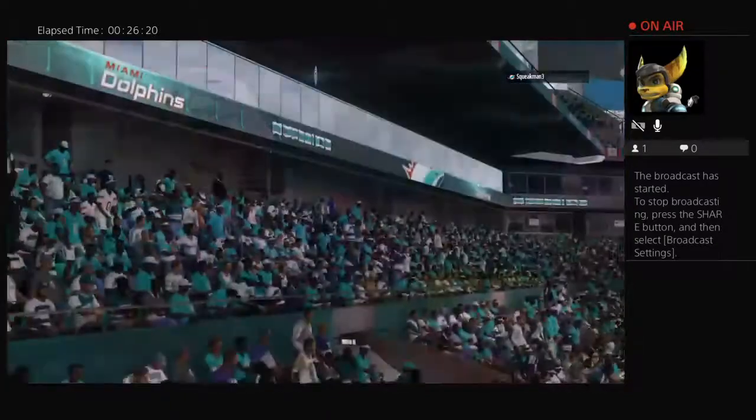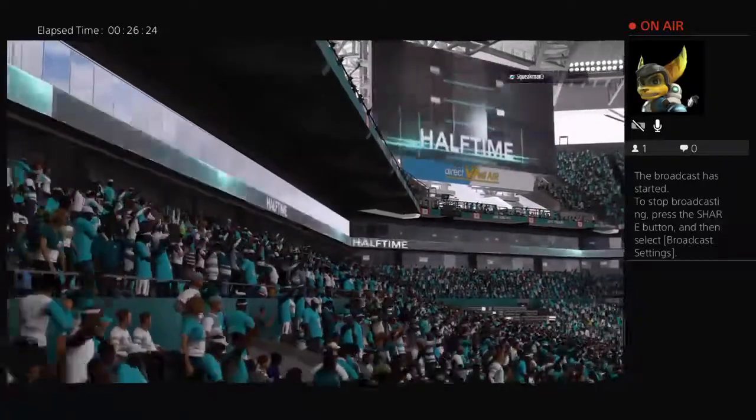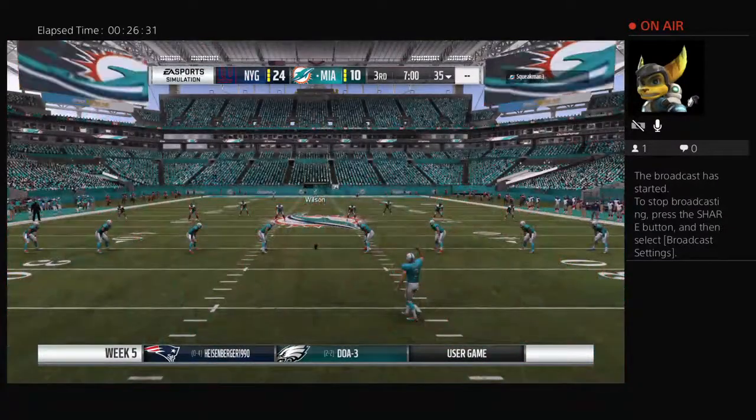So we come upon halftime here with the visiting Giants out on top. As we go up to Orlando now and hand it over to Jonathan Coachman with our EA Sports Halftime Report. Take it away, Coach.